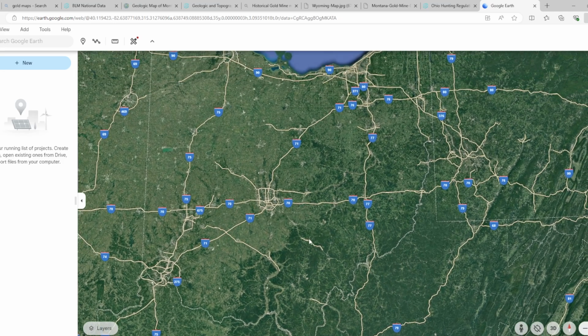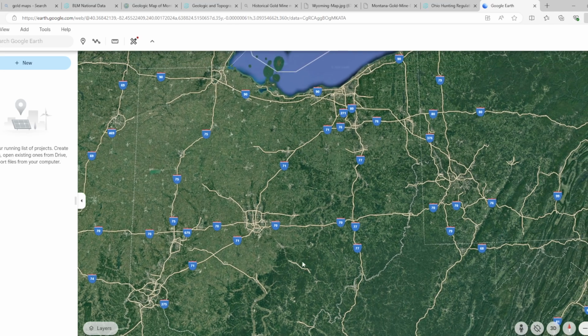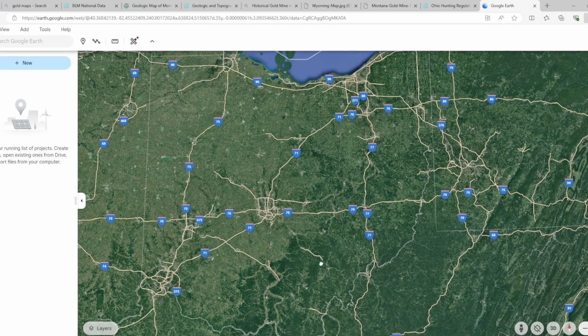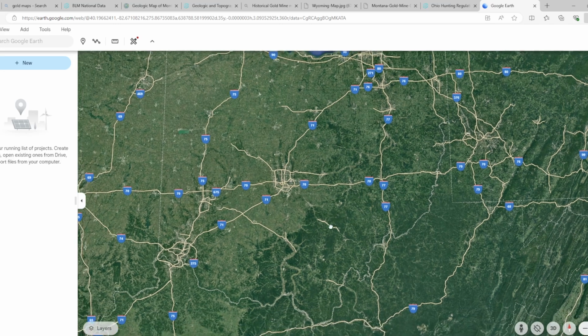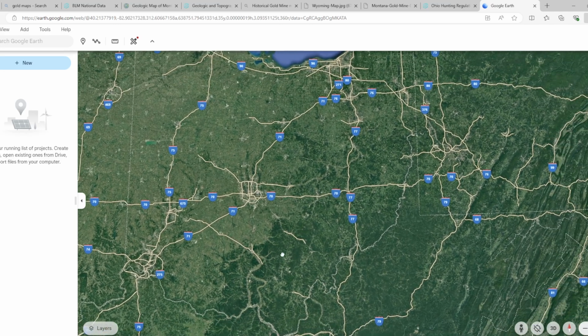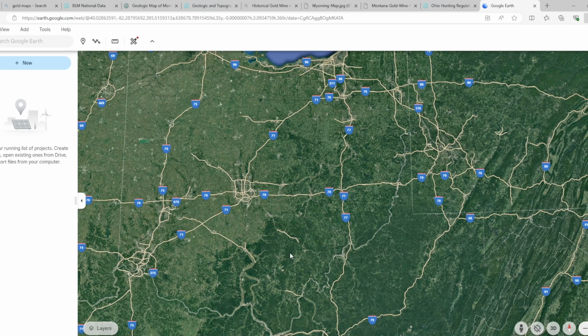Now, you cannot use mechanical means of extraction here in Ohio. So I imagine that covers electric bilge pumps and all that. I don't see the harm in it, but men in suits making rules for guys with gold pans. So that's pretty much all that.